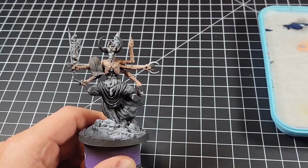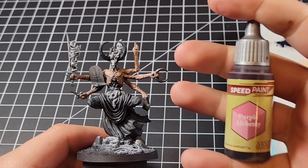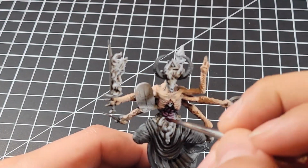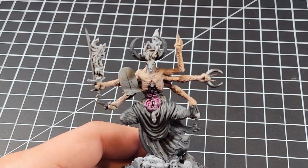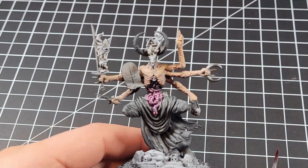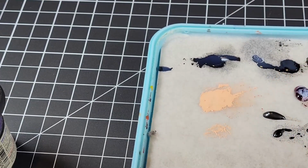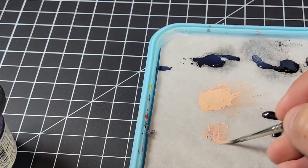Nothing really special here. For the intestines, I again went with speed paints. This time I went with the Purple Alchemy. I really wanted to thin this one down as well because I didn't want it to be too purple. I wanted somewhat of a pinkish tone to it on the highlights, and then the inside crevices would be a darker purple. To bring back the highlights on the intestines, I mixed in a little bit of the Tan Flesh with the Alchemy Purple.